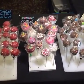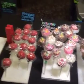And we have a special deal for children who join the birthday club. They end up getting a postcard in the mail, and they come and get a free cake pop for their birthday. And right now we're sending out over 1,000 free cake pops a year. So like every day you're sending out free cake pops? Every day. And my goal is to have every kid in Arizona get a free cake pop on their birthday. That is awesome. That's really great. So that's giving back to the community. That's what we like to see.